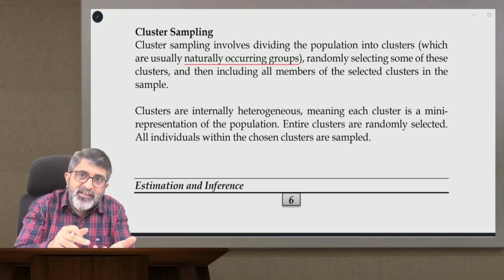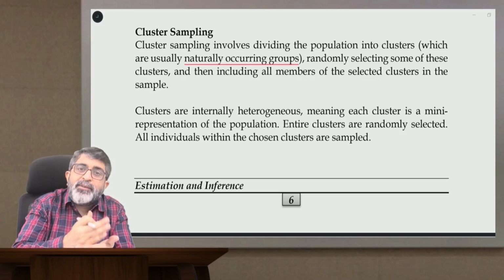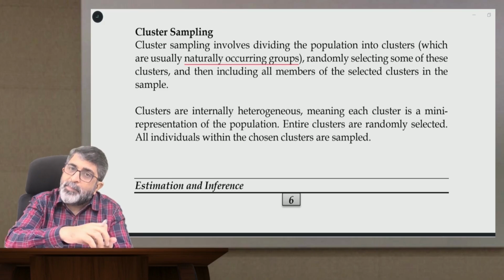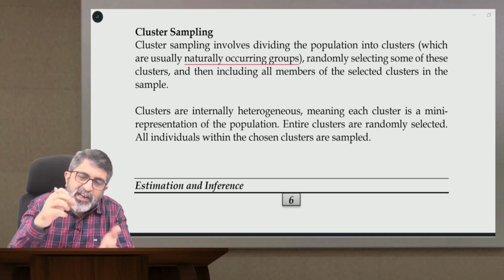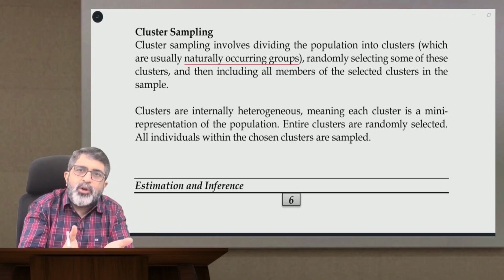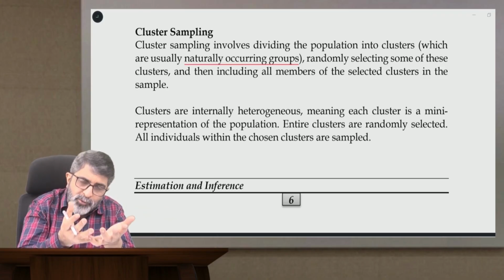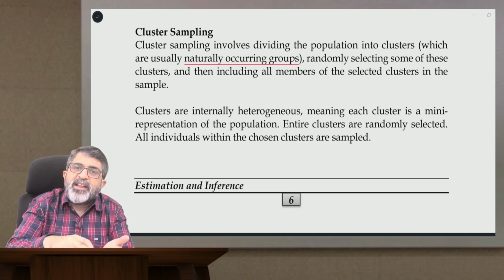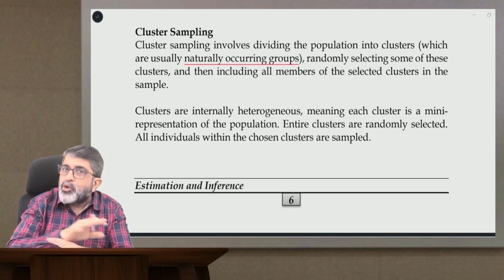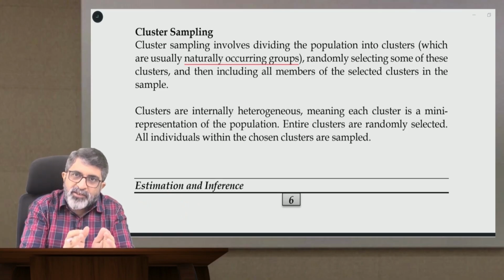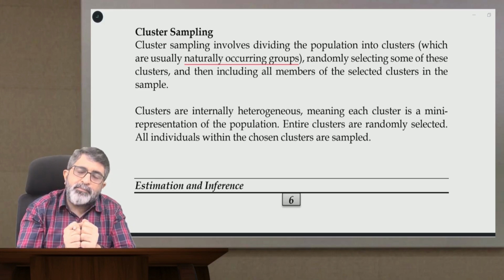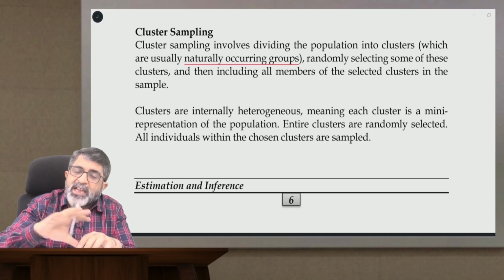In stratified sampling, you are not leaving a single stratum, you are picking samples from each, but selecting a limited number of people from the whole stratum. On the other side, when it is cluster sampling, you are not picking all the clusters, you are picking only a few clusters, but whichever cluster you are picking, that whole thing you are picking together. That means the entire population.